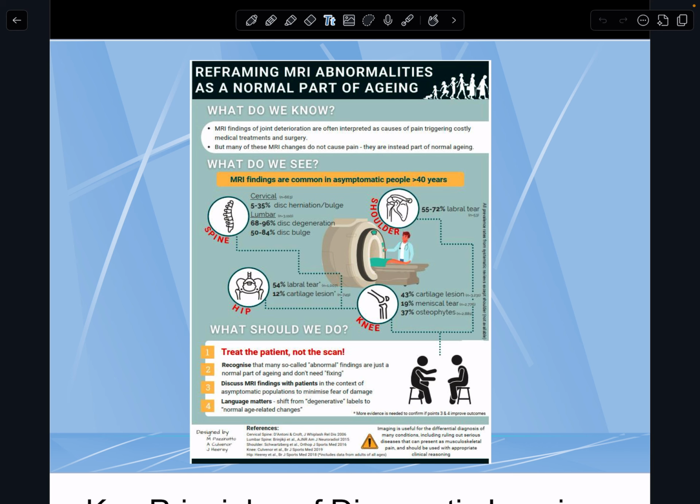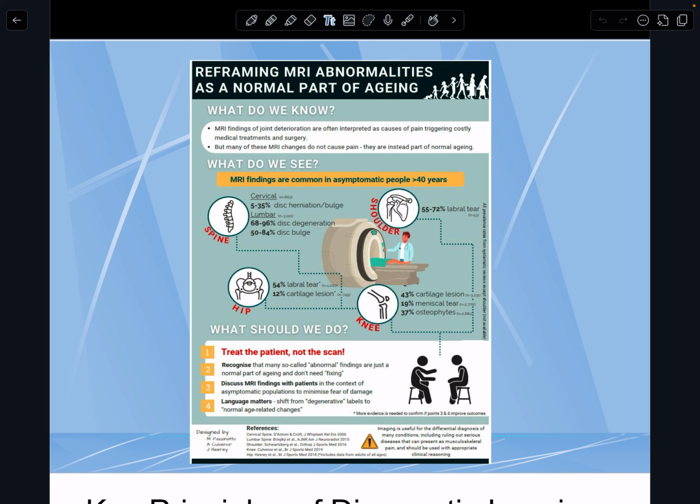If you start to look at these ages as people begin to age, there's been a little bit of a push. This has also kind of gone through AMP a little bit too. We'll talk more about the significance of this. These are probably normal age-related changes, right? Instead of things like degeneration, putting terms on this. And again, we'll talk more about that. But trying to just change how you talk to patients in terms of their imaging findings. Now, it's up to you to figure out the significance of it.